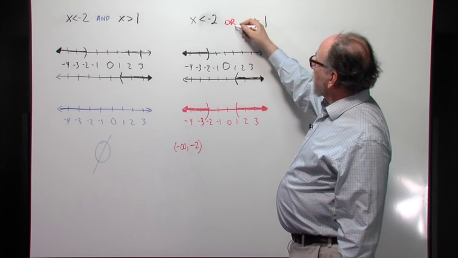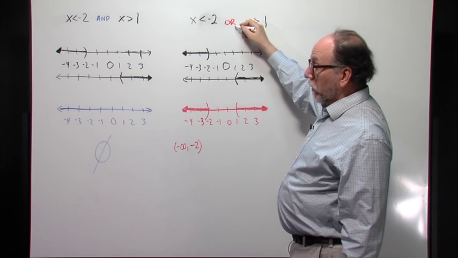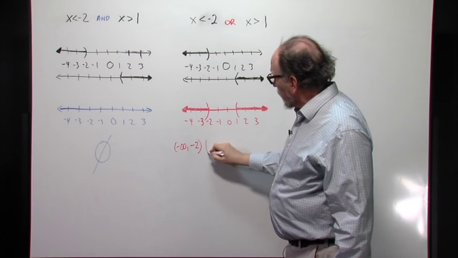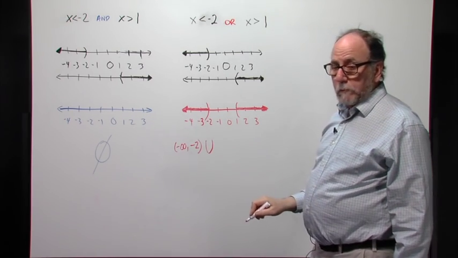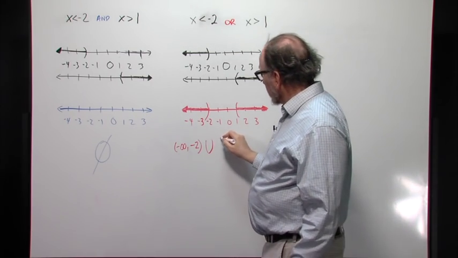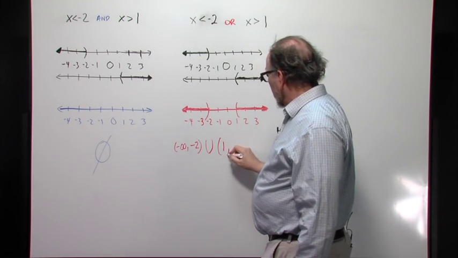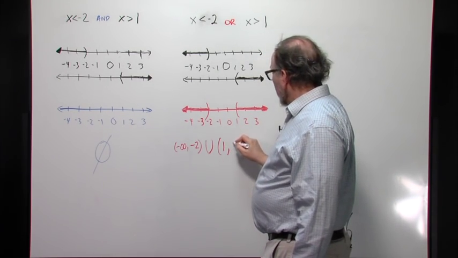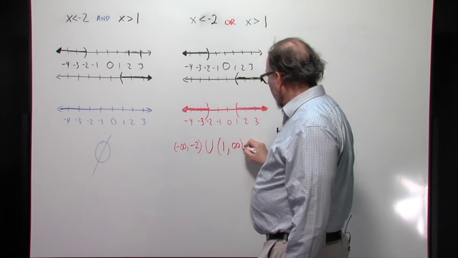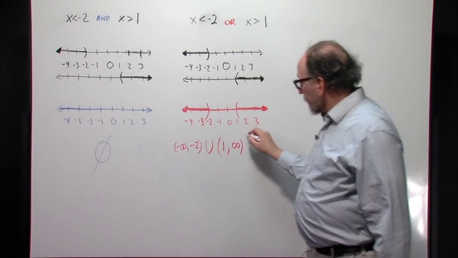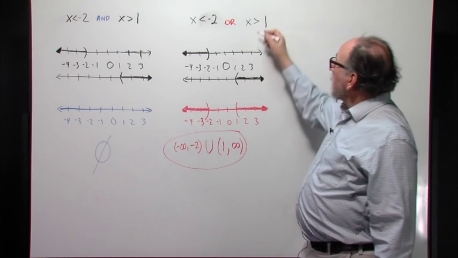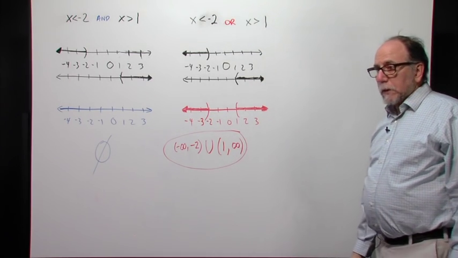Then for the or symbol, I mean the word or, we use the union symbol. Looks like a U without a tail. And then we start the other interval at 1, and it goes to positive infinity. So there's the solution for that compound inequality result.